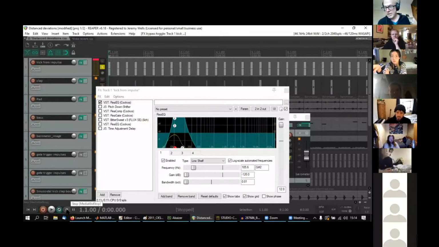You may be familiar with impulses because we use them with convolution sampling reverbs to create an impulse response. The idea of an impulse is that it's the shortest sound possible. It lasts for one sample and no longer. So at 44.1 kilohertz, that's around 23 microseconds. Those of you that have studied audio with me in the second year, and those of you in the first year coming into the second year, this is what you'll be studying next year.